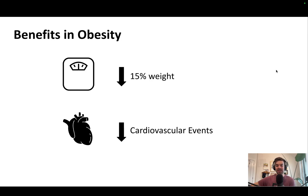How about the benefits for adults with obesity who do not have type 2 diabetes? They're known to improve weight by 15 to 20%. They also reduce a person's risk of cardiovascular events — in particular for adults with obesity who are at increased risk — specifically a reduction in myocardial infarction, stroke, or death from cardiovascular causes.